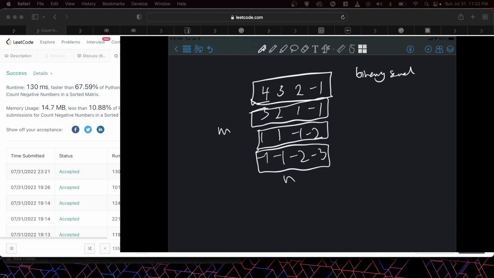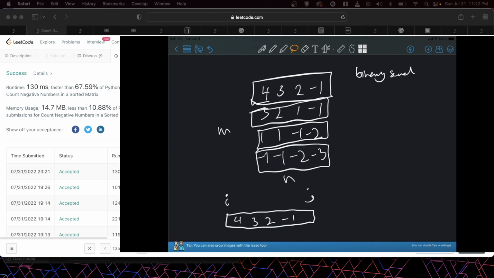For our binary search, we will obviously have 2 pointers, i and j. For example, for the row 4, 3, 2, -1, we want our i pointer at the end of this binary search, once it's exhausted, to be at this location. In other words, we want to exclude all values greater than or equal to 0.